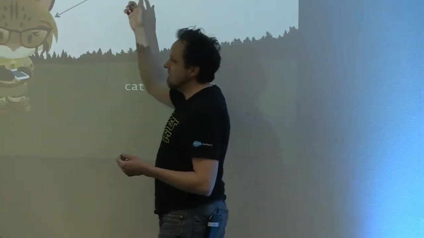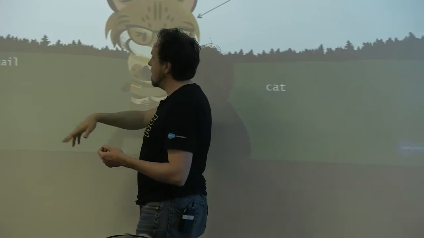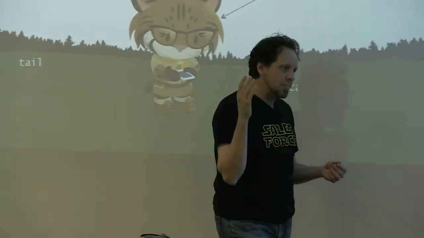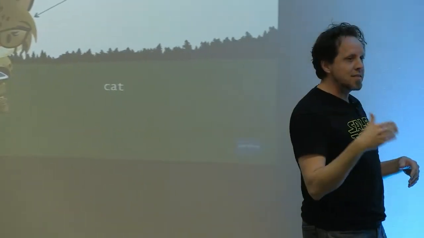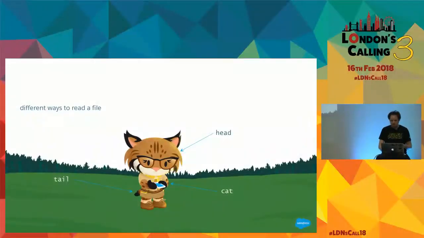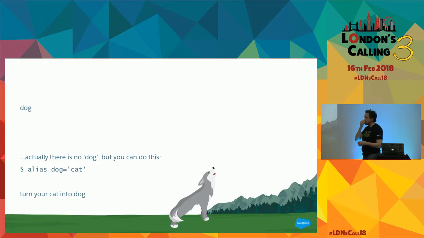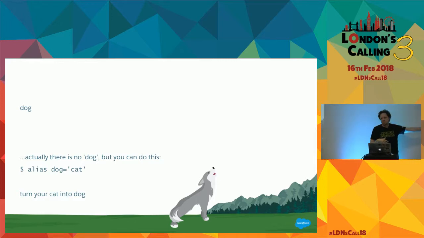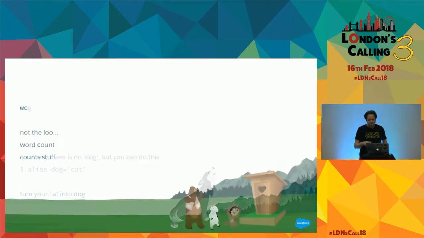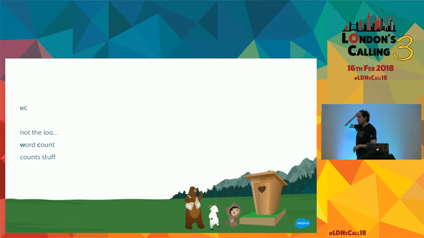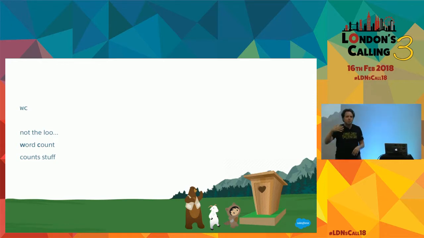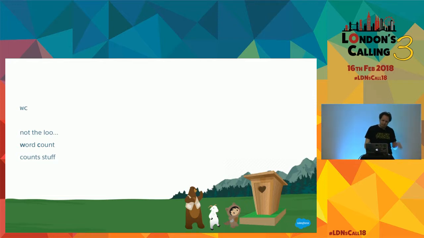But there's also head that reads from the top down on the file and tail that reads from the bottom up. And tail is really nice. If something's actively being written to, you can just watch as new stuff appears in there. There's dog. Actually, I'm kidding. There isn't a dog. I just threw that in for the dog people because of the cat thing. But I could create an alias called dog, as that was my point here. wc, you saw before, stands for word count. It actually counts other things besides words. And that's my bad joke, yes.